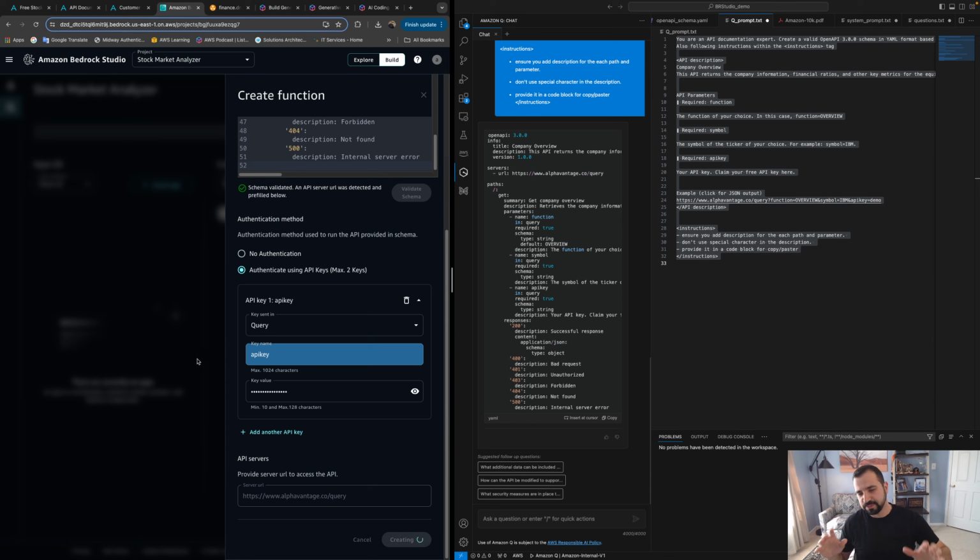Now, this may look redundant to the first function that we created, even though each one serves a specific purpose. In reality, you can collapse these two functions into a single function where your OpenAPI schema pretty much just has these two different paths set together. So one path is to get the summary, and the other path is to get the stock price. And then the agent will understand that it has access to two paths within the same function, and it can decide which path to use.